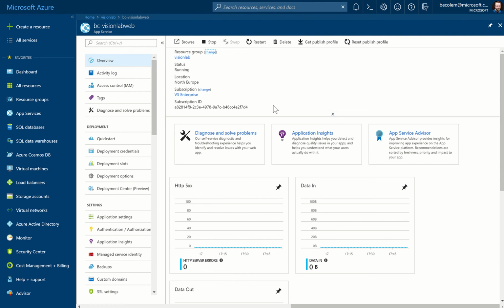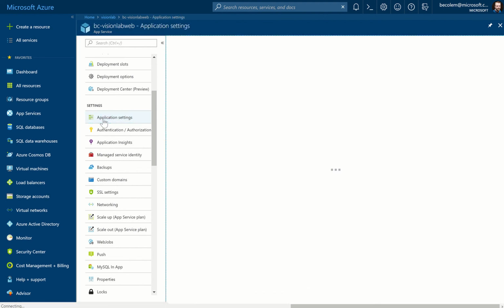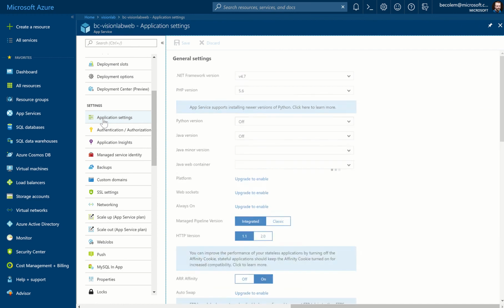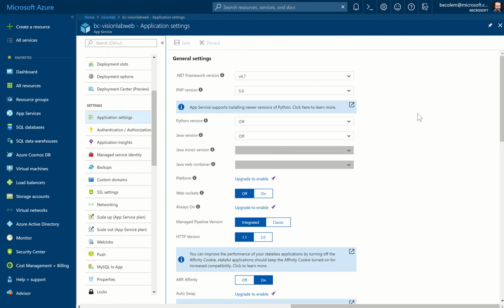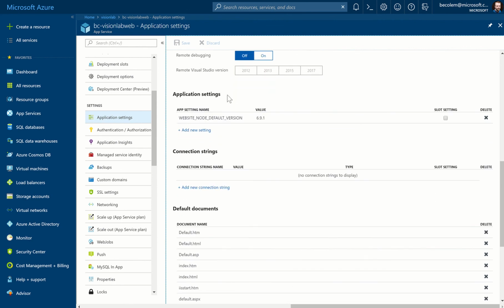So what we need to do is set up some configuration, first of all, to configure the application so it can connect to Cosmos, and then we're going to deploy that Git project to this web app. To configure things, we're going to come down a little bit and come into App Settings, Application Settings, this little section here. There are going to be a lot of settings when you come in here. You can ignore all of these, you don't need to change anything, and just scroll down a little bit to this Application Settings section.